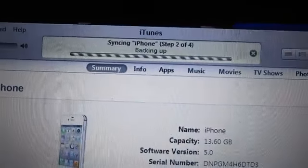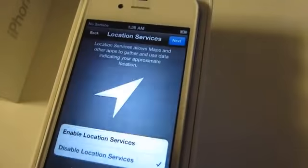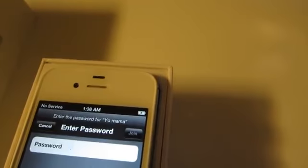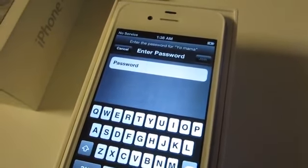So right now, as you can see, it's syncing the iPhone. I'm going to go through the same process here on the iPhone. English, done. States, done. And you can just go through all of these here. Whether you connect them or you don't, it doesn't really matter either way. You're going to get the same result as the unlocked iPhone at the very end.